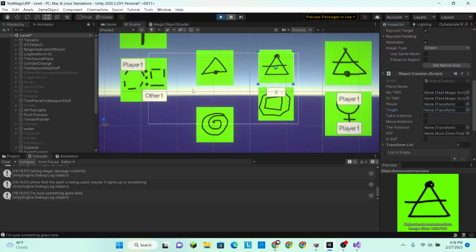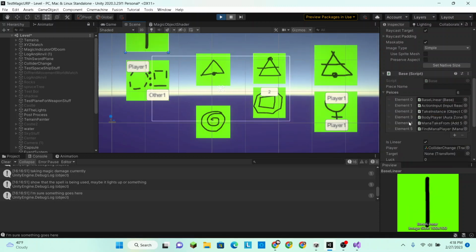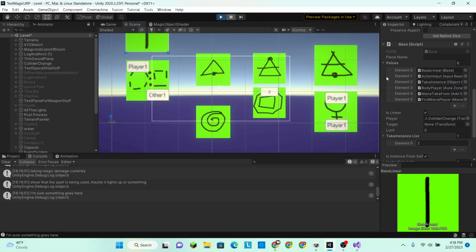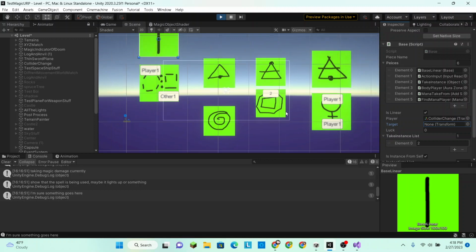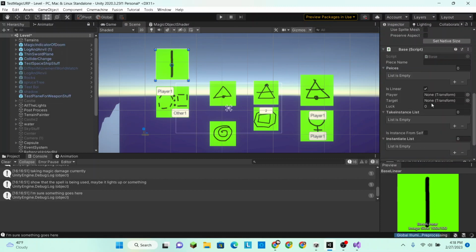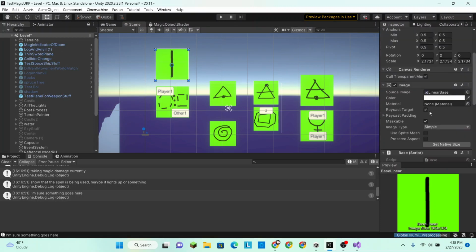No. Does this have the target? Pieces, player, target. No. Okay. So, target. The target has not come to the base, and therefore has not gone to anything else. I suspect. So, what's in charge of putting the target into the base?